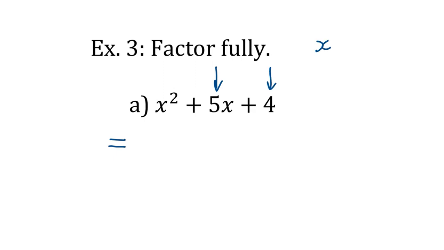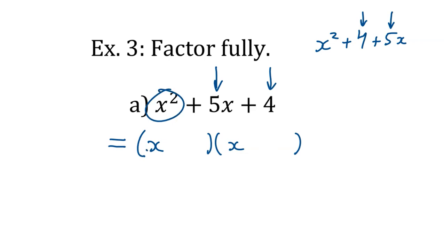If this was somehow written out of order, it would still be adding to 5 and multiplying to 4. That's why we like to write things in the same order every time, because it becomes familiar. Okay? And again, we have to know that when I factor a trinomial, you end up with two binomials. They'll each have an x in the front. It's not complex, so it's just going to be x. That's what makes it simple. X times x is x squared.